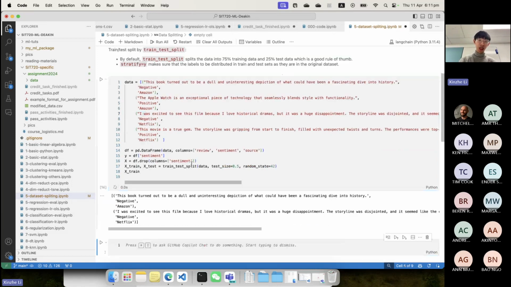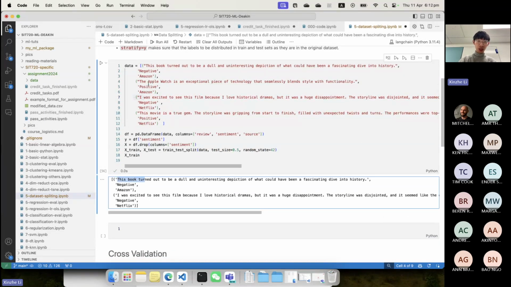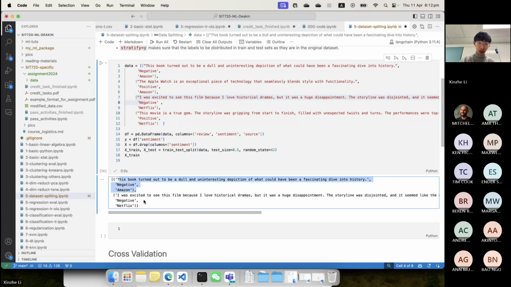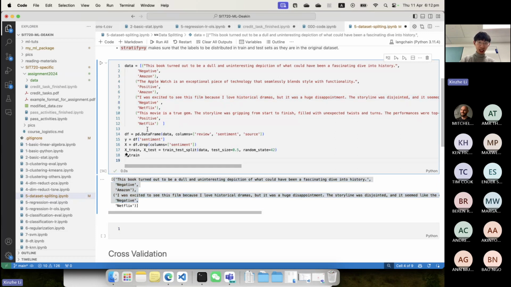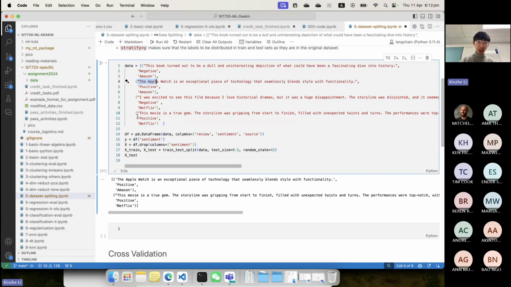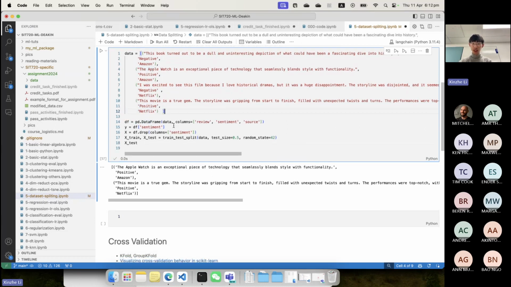It's just randomly chosen. Say now it chooses the first one and third one as the training data. And if I print the test data, it will just give you the other 2, the second and the fourth. Okay, that's easy, right?